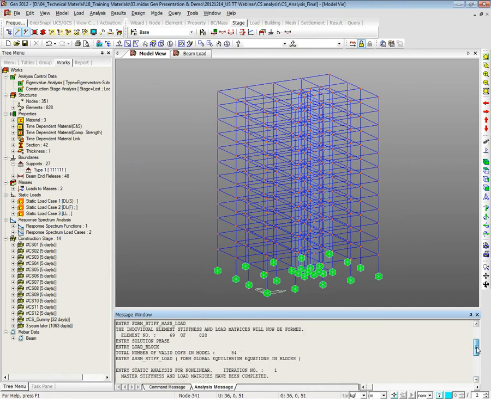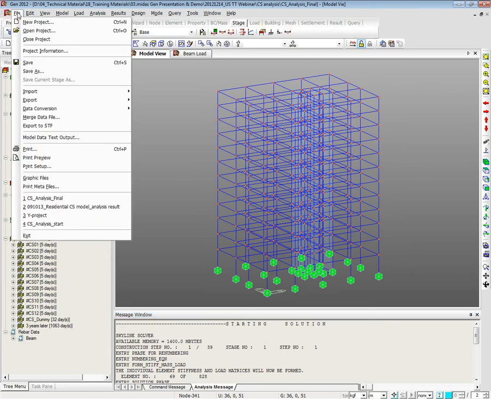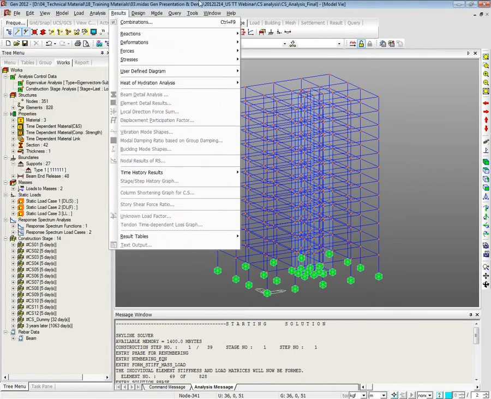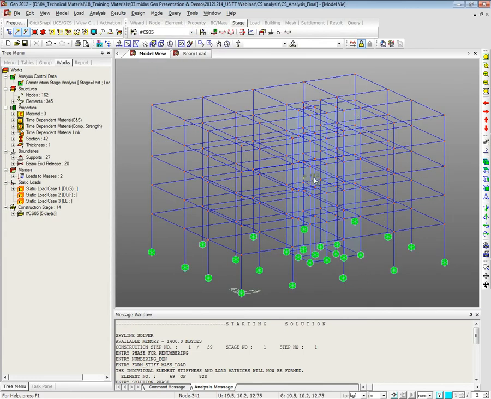So we need to go to the first stage where the error has occurred, and then what we can do is save the current stage as a static analysis. So only one single stage, for example, the fifth stage.